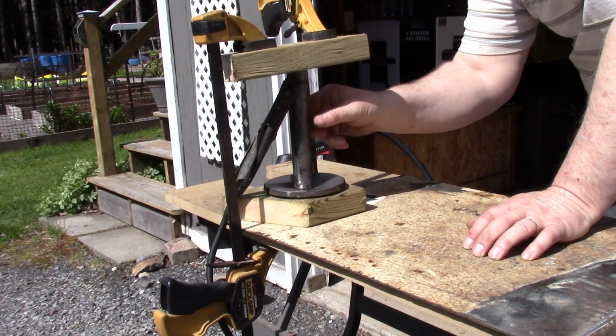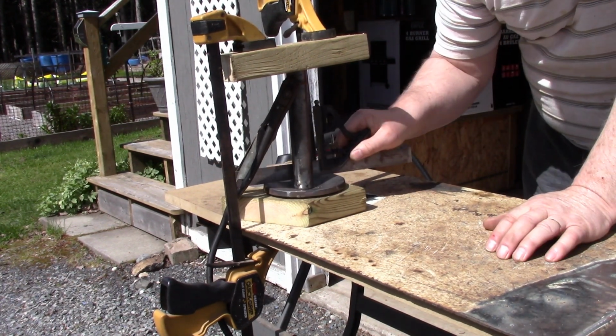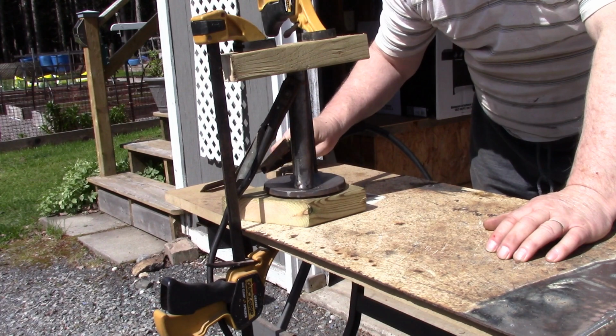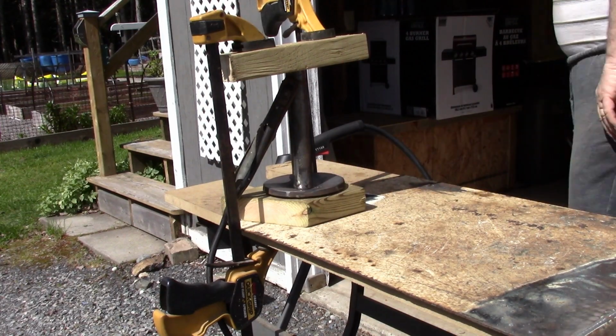And then with a couple of wood clamps, because that's all I have, I clamped that down, and then I checked it with a square, and as near as I can tell, that's well within shop standards of being at right angles to the top edge of this shoe disc.